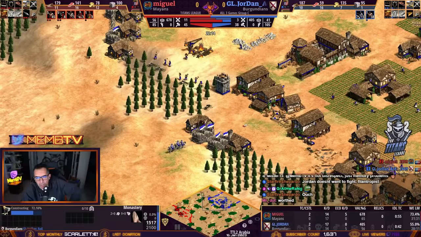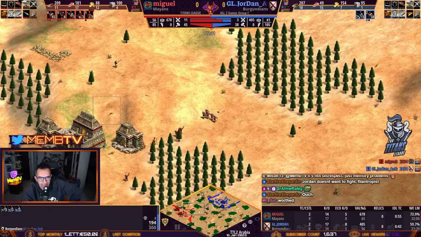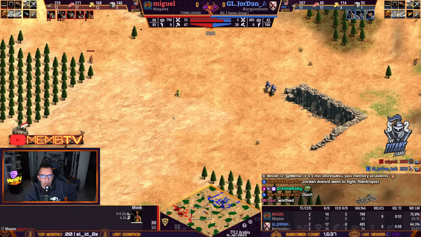But is Jordan going to be aggressive? Unlikely. Unlikely. And also with a monastery. Oh, man. With monks already. Pretty sick. You make a couple of conversions, get the relics, and Miguel is in a very, very good position.